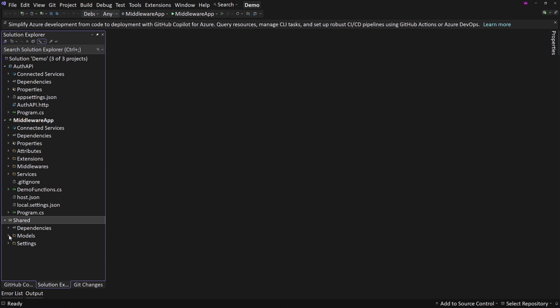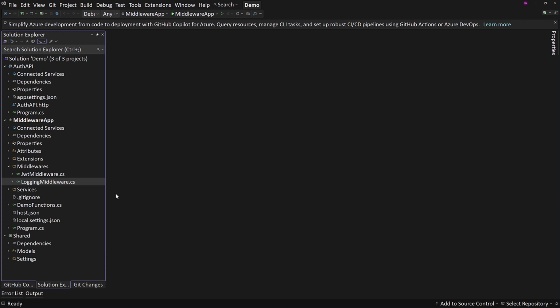Now let's talk about middleware in Azure Functions. Unlike ASP.NET Core, where middleware is built in, Azure Functions using the isolated worker model require us to implement the IFunctionsWorkerMiddleware interface. Let's start with a simple logging middleware to understand the concept. I created a middleware called logging middleware, and it will log when a request starts, call the next middleware, and log when the request completes, and measure the execution time.